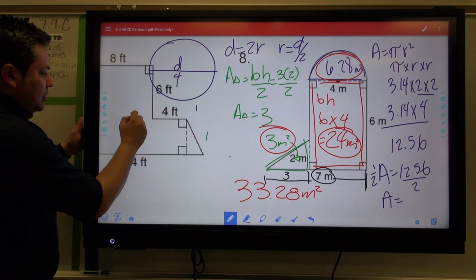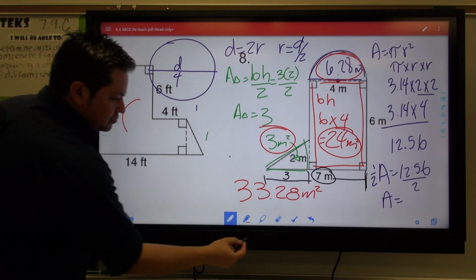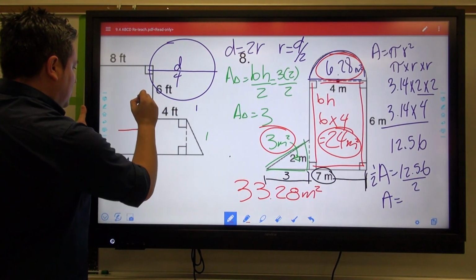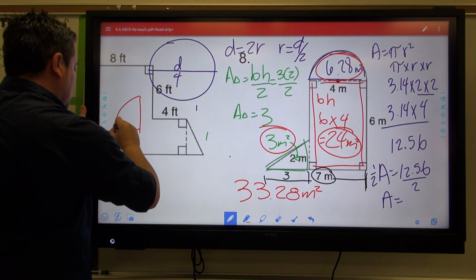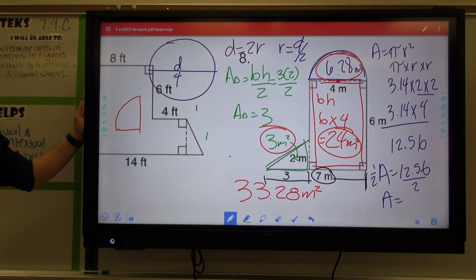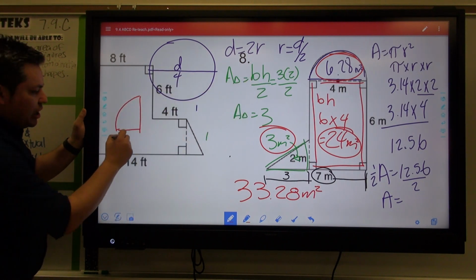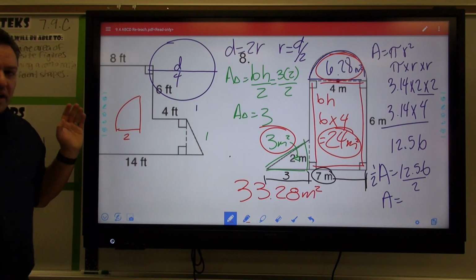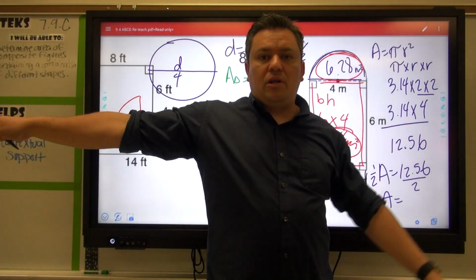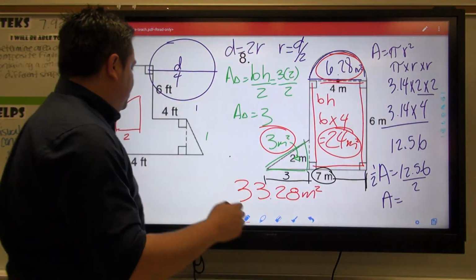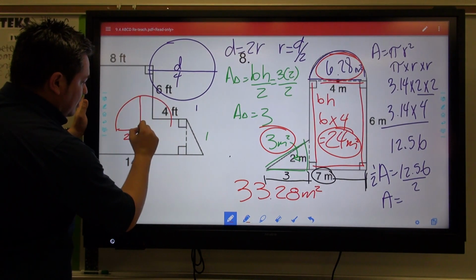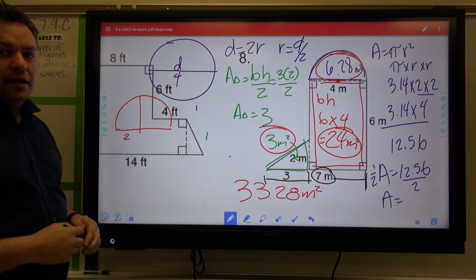What if you had a shape, how much of a circle do I have in there? 1/4. So you have to find the area of the circle and then divide by 4. So if I tell you that this is 2, what is that? Is that the radius or the diameter? Radius, because that will be the center of the line.